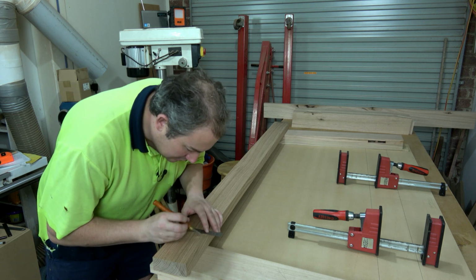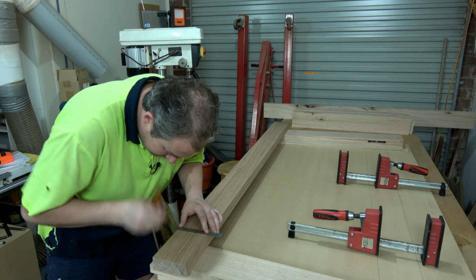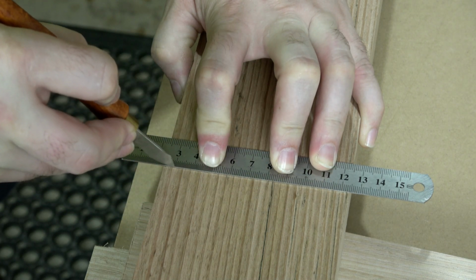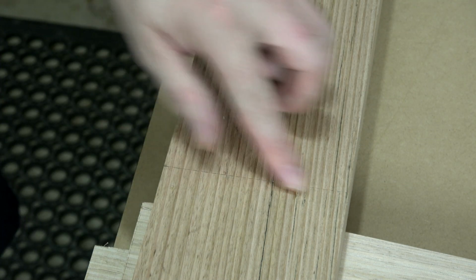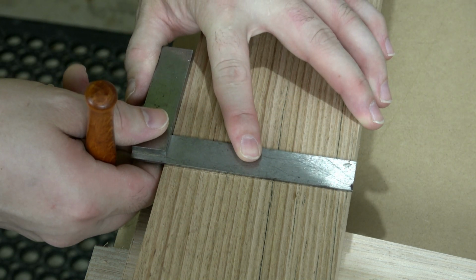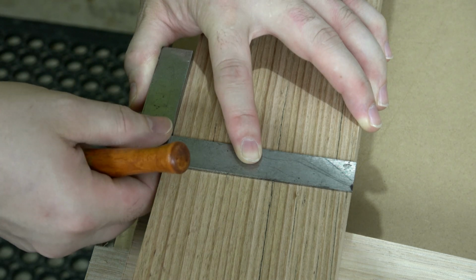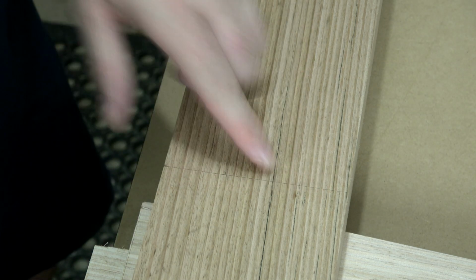And then I have some marks that I'll be able to connect, so I put my knife into that line there, move it across to the bottom mark. So I don't actually know if that line is exactly perfectly square. All I know is that it's exactly perfectly perfect. And it looks like I'm out by a bee's willy. How big is a bee's willy? I don't know, but it's not that much. But it's enough to show a visible gap.